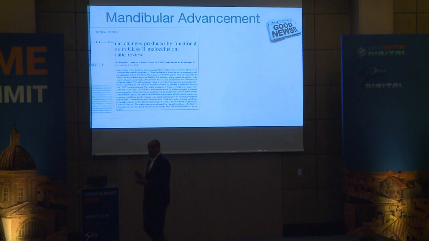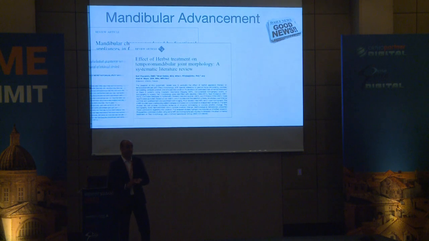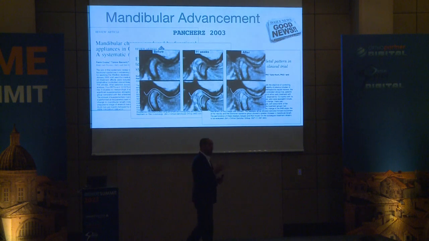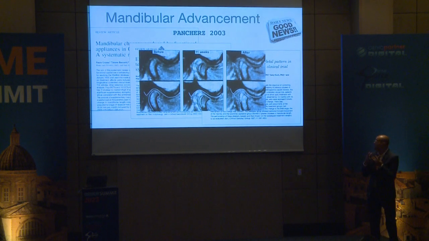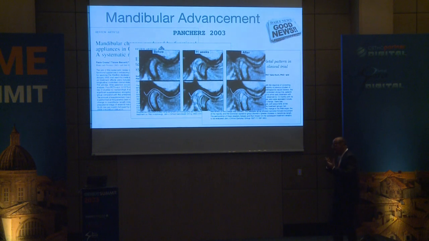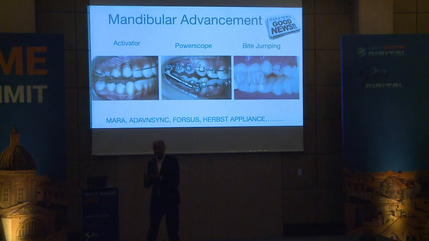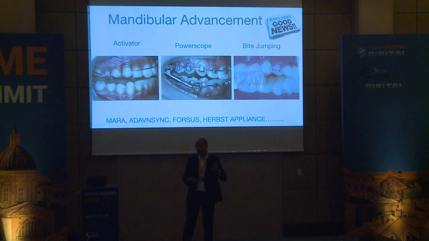Good news, there's mandibular advancement. There are a lot of studies done, such as randomized clinical trials or even systematic reviews, and now it's demonstrated that we have growth. And this is an interesting study done by Herbst, and this is a regenerative process in the condyle and even in the temporal fossa, and this is what lets the mandible go forward. This is good news. We have a lot of tools that we are using in daily practice: activator, Bionator, Forsus, Mara, advancing, even in aligners, they get the bite jumping to let the mandible go forward.